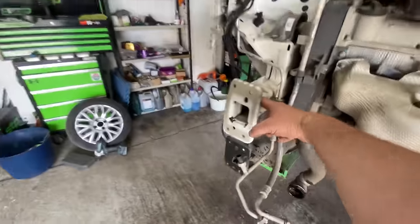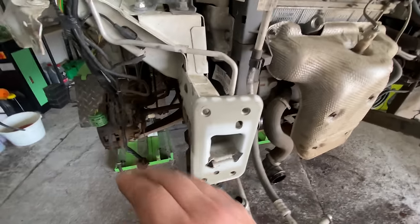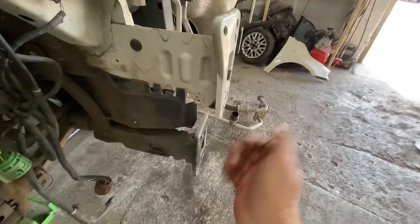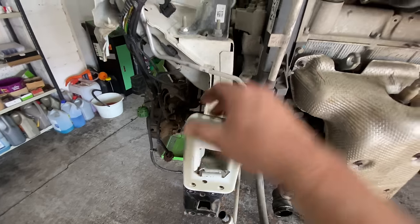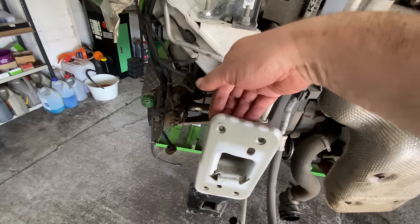That's definitely not been hit forward. The chassis leg's definitely not been touched and hit forward. It's just that top that's kicked over, you know? Because I've checked all around the bracket, the back and that, and it is just a kink on this front end. So, yeah. I did actually remove the bottle because I know I could get a better swing with the hammer from the other side.